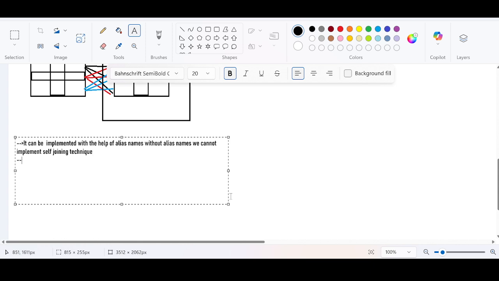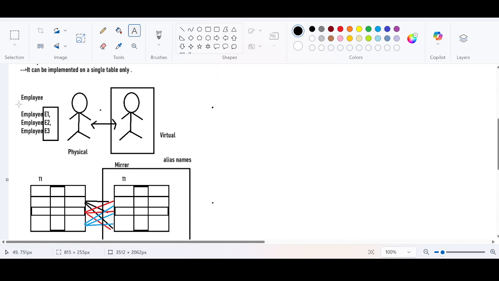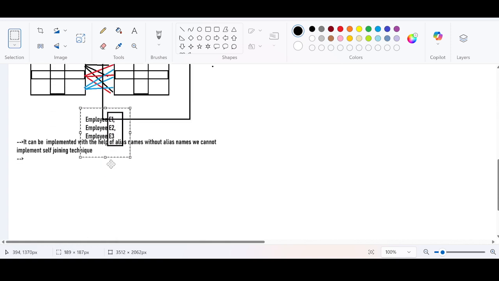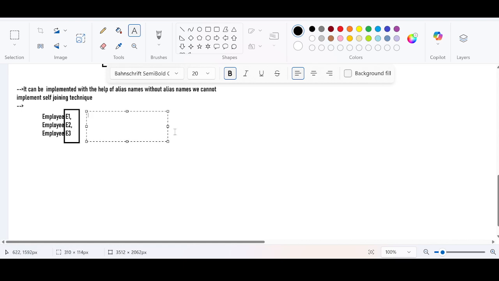Okay, who is going to do this kind of operations? Now we got to know the alias names are required, right? And internally the Oracle DB server will prepare a virtual table on each and every alias name. The moment you start creating alias names, internally the Oracle DB will take care. So in this case I have generated three aliases: E1 alias, E2 alias, and E3 alias.